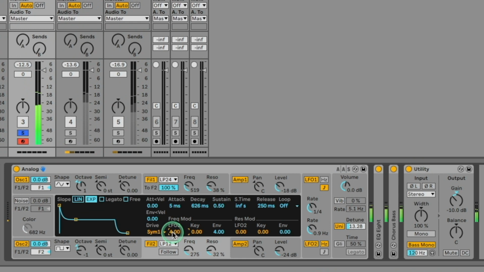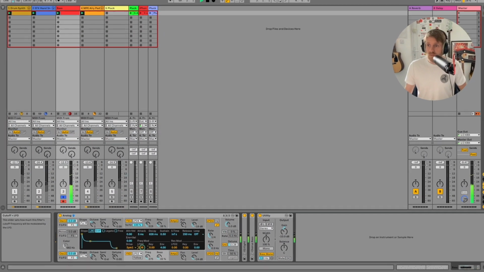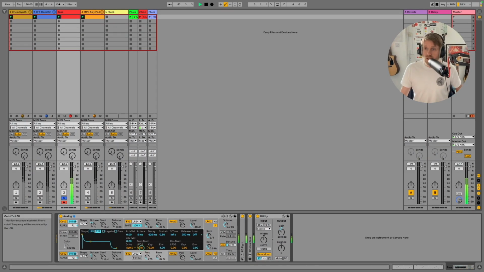See, I'm adjusting LFO 2 here on this filter number 2 within Analog, which is a really simple device. A lot of the time with Analog I'll just start off with no preset and just go from scratch and get in here and mess around with things. So like, okay, the filter, what else can I do? Yeah, but when you hear that alongside, say, the drum, again, yeah, I think that sounds pretty cool.